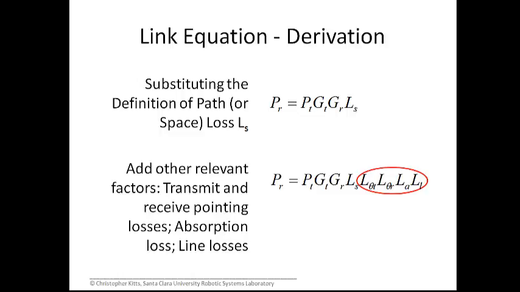In this case, I've added 4 terms, and the first 2 are L sub theta t and L sub theta r. Those represent the antenna pointing losses for my transmit antenna and my receive antenna. And then the third one, L sub A, is a loss due to the absorption of energy through the atmosphere. This might be through the atmosphere, particularly if there's rain or fog, which makes it worse. We'll talk about how to get these numbers later, but I have a placeholder for losses due to those kinds of effects. And the last one is a line loss. So that's just losses going through cabling and connectors and things like this.